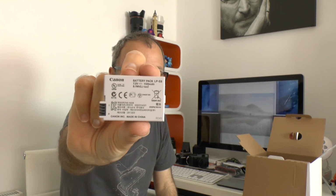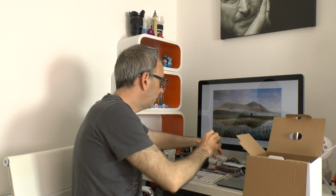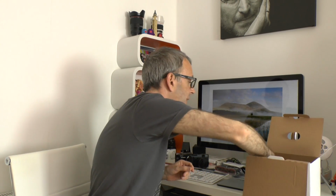Then we have got the battery. Let's just take a look at this. I'll tell you what battery they include. So they include an LPE8 battery, which is 1120 milliamp hour battery. So that's what that looks like. And then we have got the charger. So this is what I was talking about. This is a multi-voltage charger.